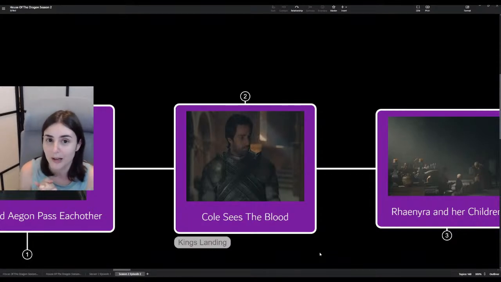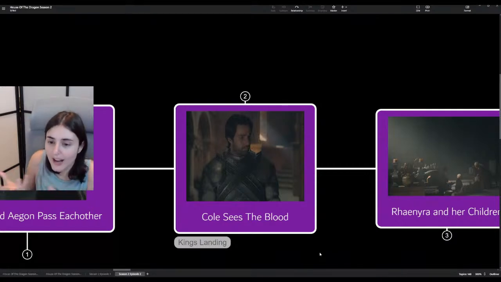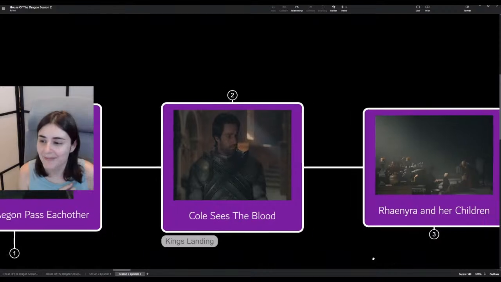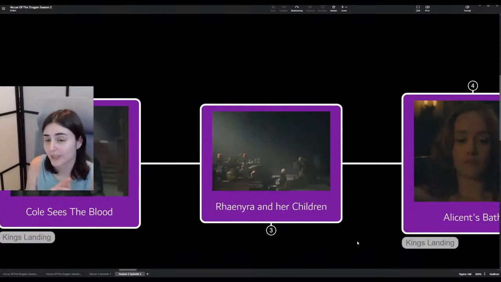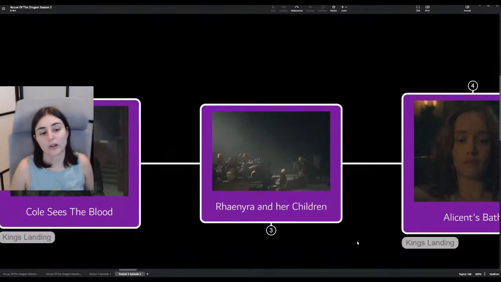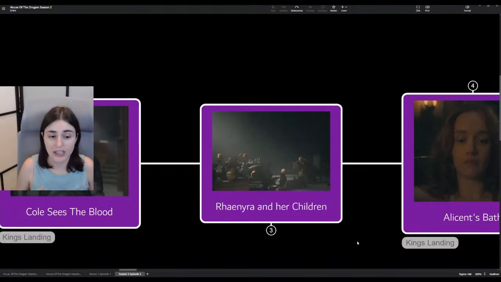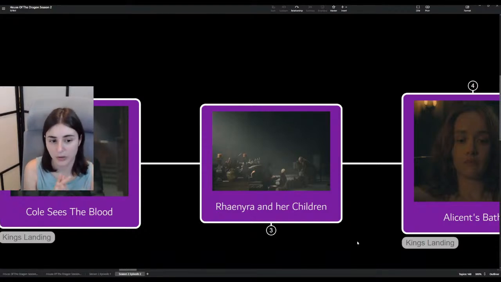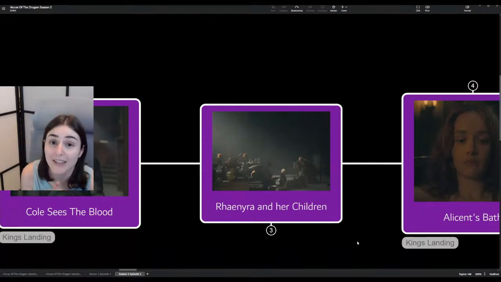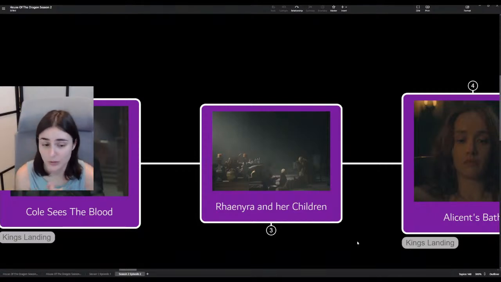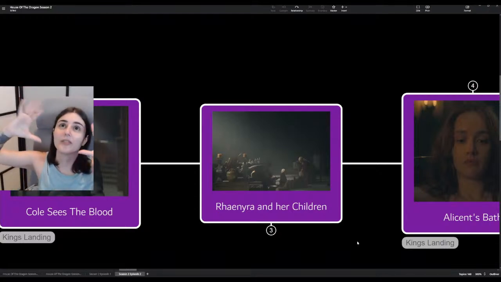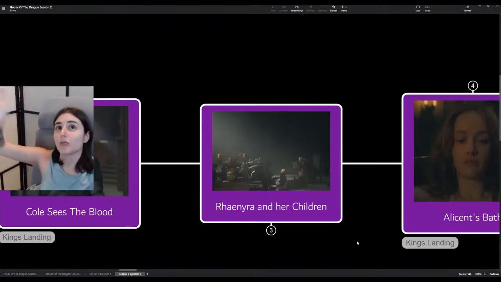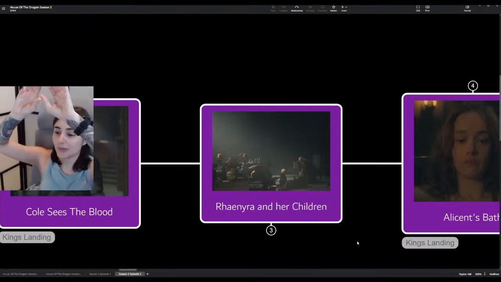Look, he obviously didn't do it on purpose, but he is feeling that I coulda, shoulda, woulda, which is very deep when it comes to literal child death. Okay. Then Rhaenyra and her children. This is the parallel, or the mirroring, of Helaena, because she's basically just playing with her kids, and she can because her kids are alive, and Helaena's son isn't. There is also a view of dust in the air, which is reminiscent of Helaena's dust in the air thing.